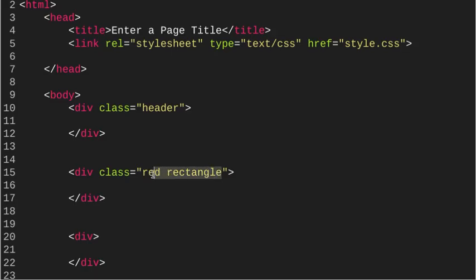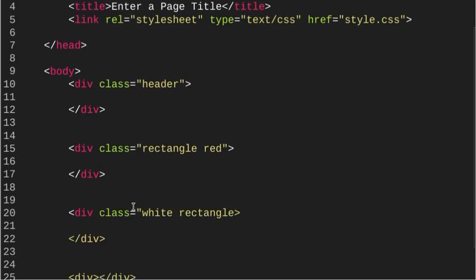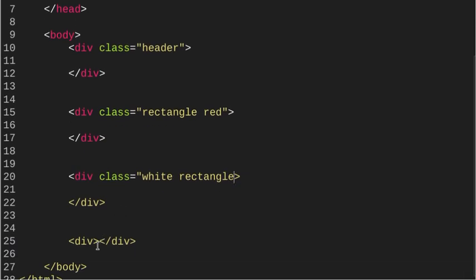It shouldn't matter if I do rectangle and red like this. It shouldn't matter, okay? So I'm going to go to my third one, which we're going to give the class equals quotations. And again, I'll just stick with the color first, white. And it will also be a rectangle. Just to show you that it shouldn't matter. Rectangle, there we go. Hopefully I spelled those correctly. And then we can come down here to this div tag. Oh, forgot my close quotations there, didn't I?